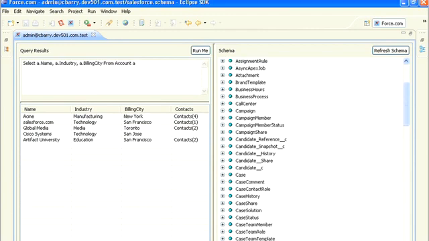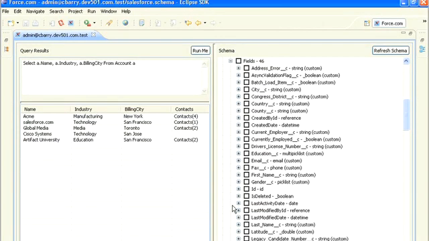Like I said, the schema browser is very helpful, especially when you're trying to figure out what we sometimes call the API name or the underlying name of the things that we're trying to access. Often when we're taking a look at the tool, we're seeing the labels. The labels contain spaces. It's information intended for the end user.